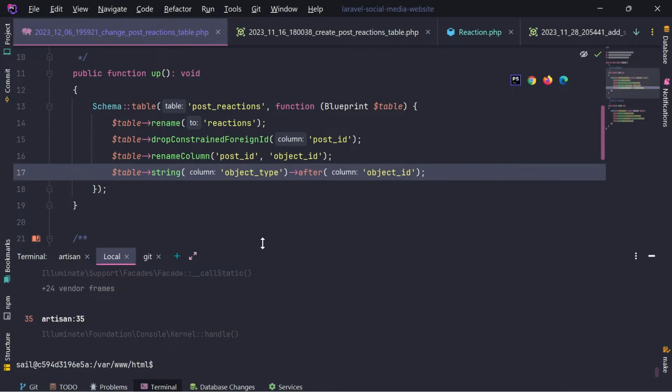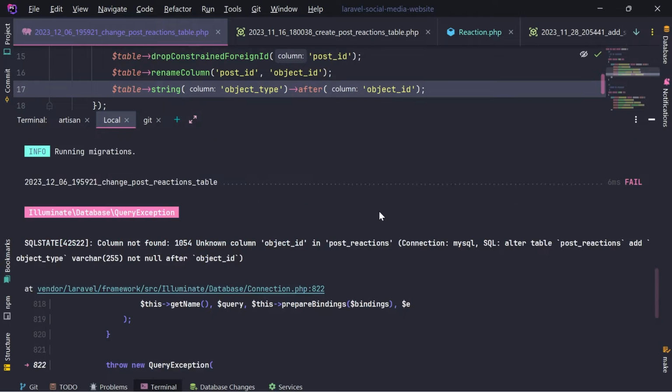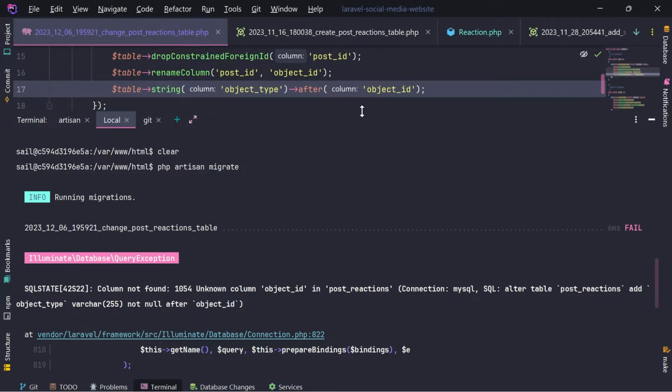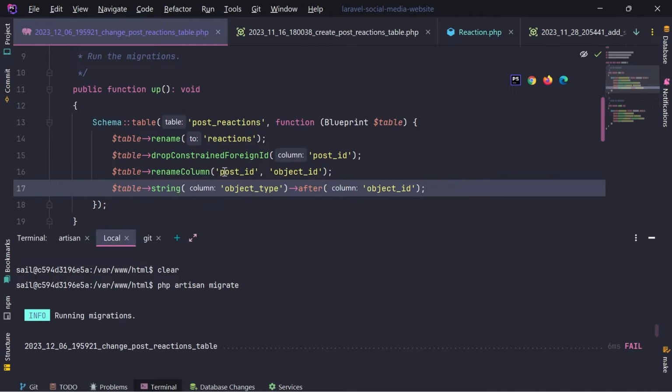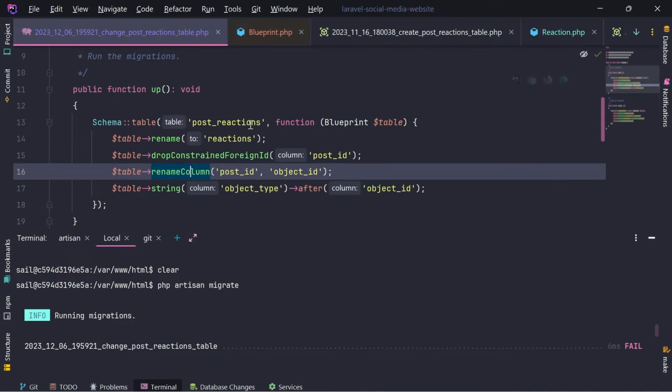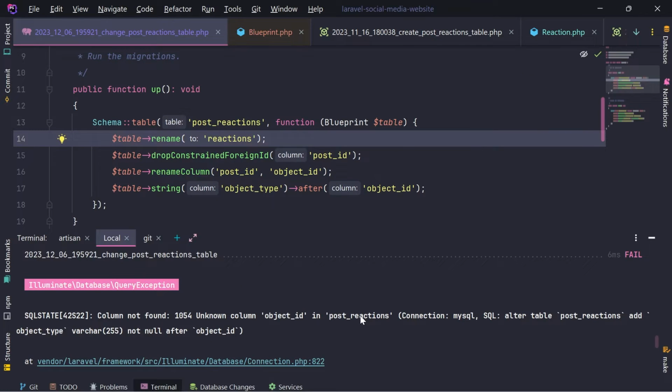We have an error. I expected something. Column not found, unknown column object ID in post reactions. Okay, where is the object ID? Alter table post reactions add object type not null after object ID.